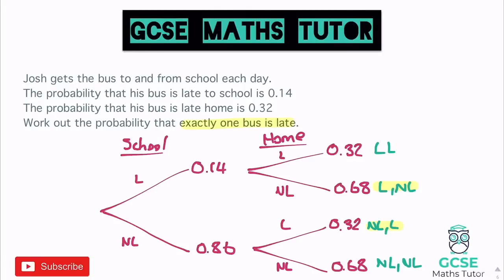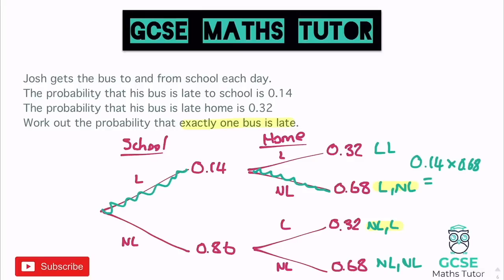You've got to be careful with this one because these two in the middle aren't going to be the same like they were in earlier questions. They are actually going to be different probabilities in the middle here, so don't just work out one and double it, always just work out both of them. So going up the late, we go through 0.14 and 0.68. So if we work that one out first, we've got 0.14 multiplied by 0.68, and that gives us a probability there, which I'm going to do on the calculator.